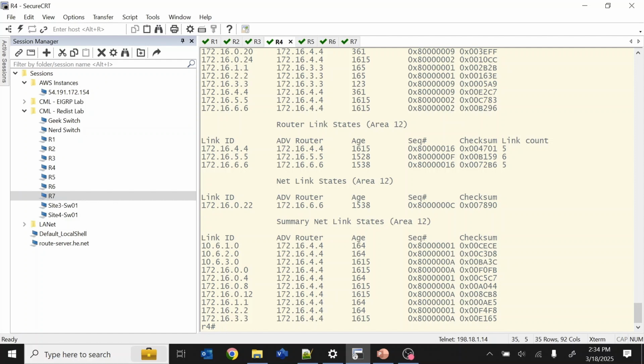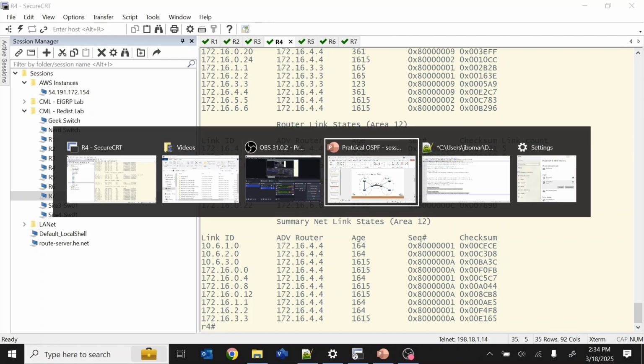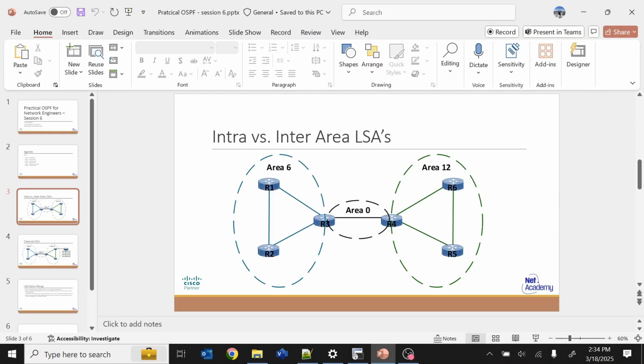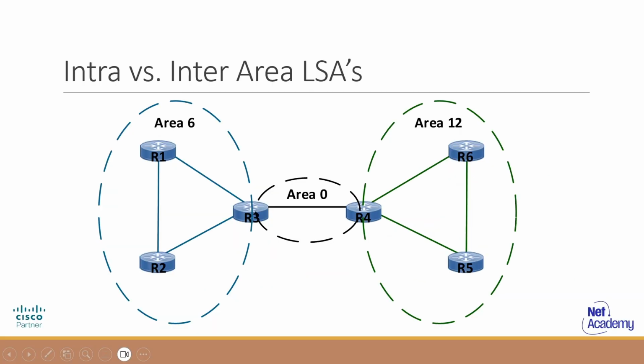So now let's pretend for a moment that the administrator for area 6 over here says, we're getting all of these routes and we don't really need all the routes that we're getting. I need to know how to get to my native area 6 routes, but really for everything else, I just need to go to my ABR. Can you fix that? Can you do something for me? Well, of course we can, and we know we can, right?